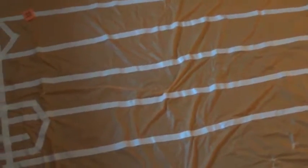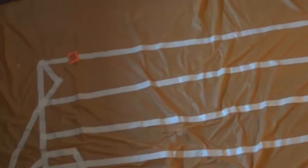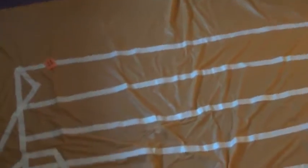I usually tape this much larger onto the floor, but to save time I'm going to use my floor mat. So I'll tell them, put your toes on the do line. Do. Step up to the re line. Re, re space. Step back down to the do line. Do. And I did that with my second graders and they picked it up really quick. The steps versus skips and lines that move up and lines that move down.